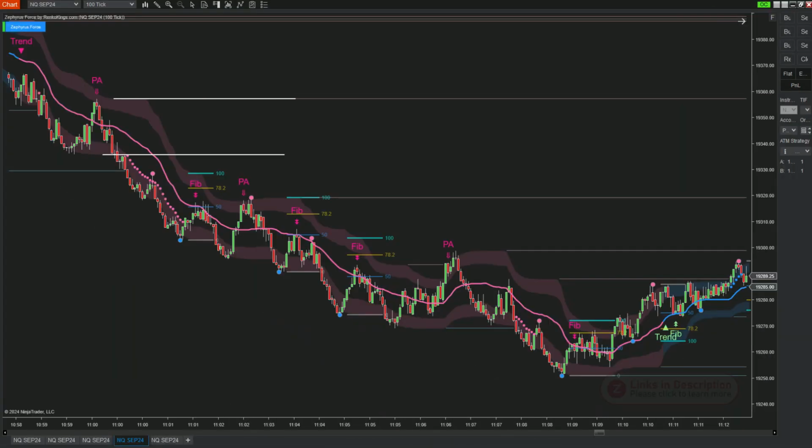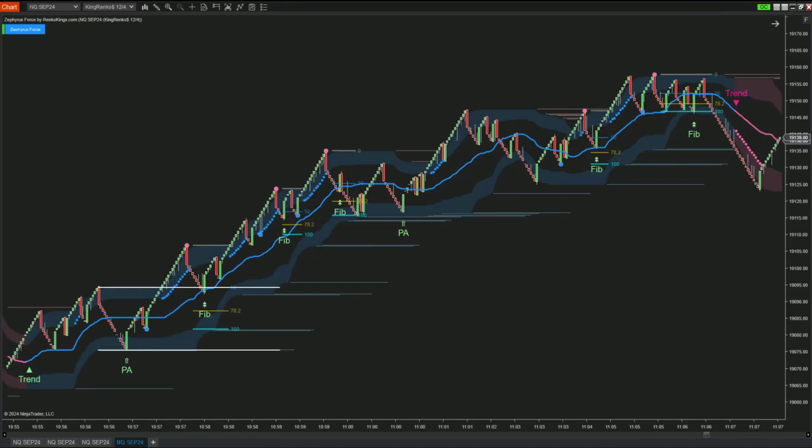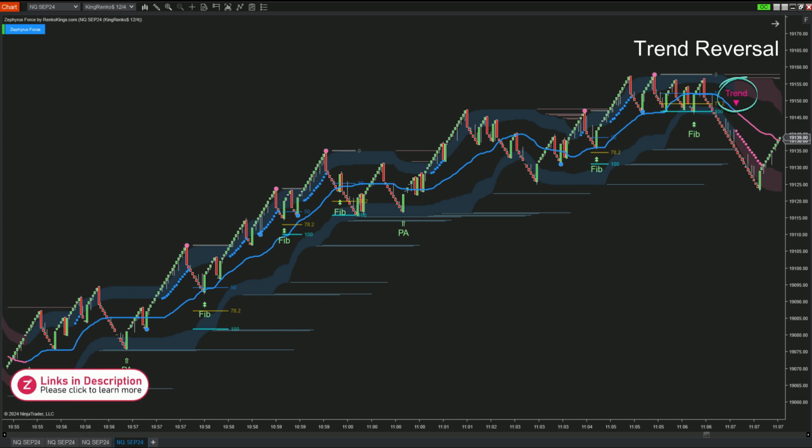Another way to identify trend weakness is to watch the range between the two clouds. The price typically moves within the boundaries of these clouds. If the clouds show signs of narrowing at both the upper and lower bounds, it indicates that selling pressure is diminishing and a trend reversal is likely. In an uptrend, if the clouds begin to narrow their range, it indicates that buying pressure is weakening and the clouds are closing in. When the clouds show signs of narrowing, be prepared for a potential trend reversal.